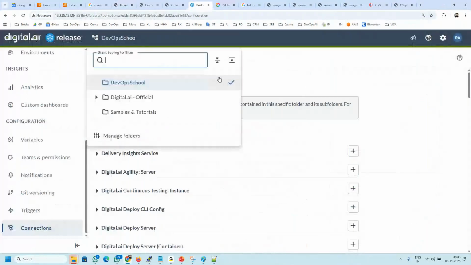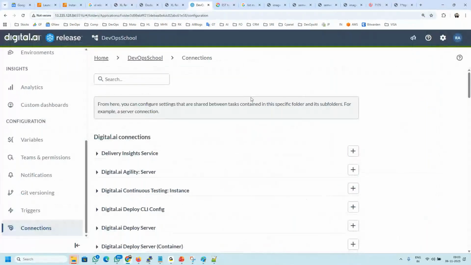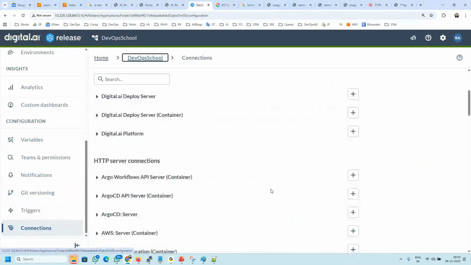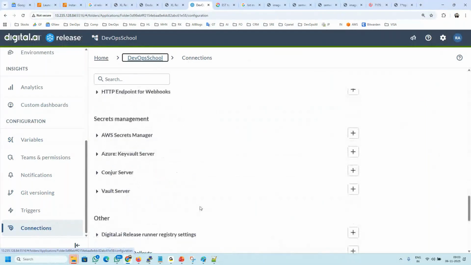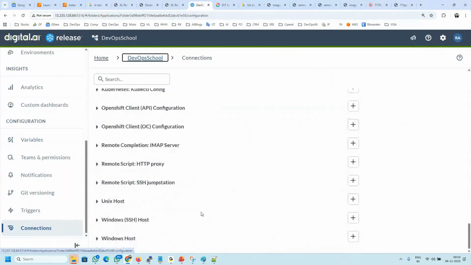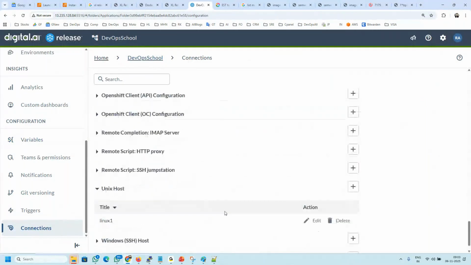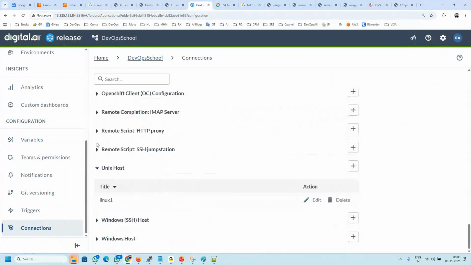Basically, in my organization they also use the Unix host. I didn't check the connections in my organization, how they are doing. How can we check those? You click on your projects and go to the connections and see which options are added. For me, just now I added one option, which is Unix here. So here you can see the list. Click on each and see what they're using.